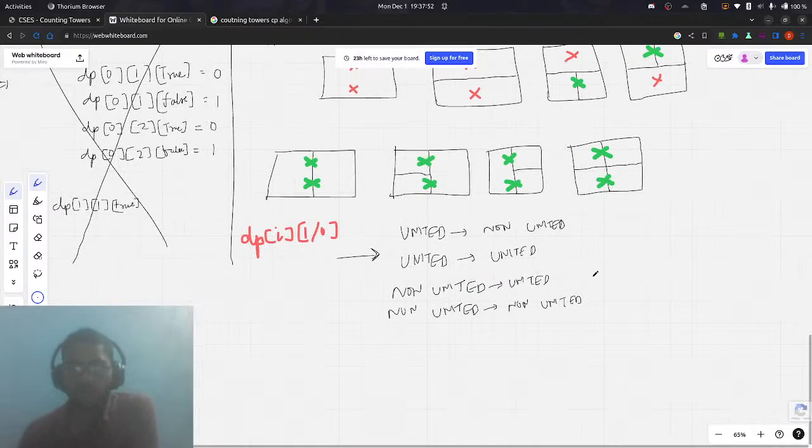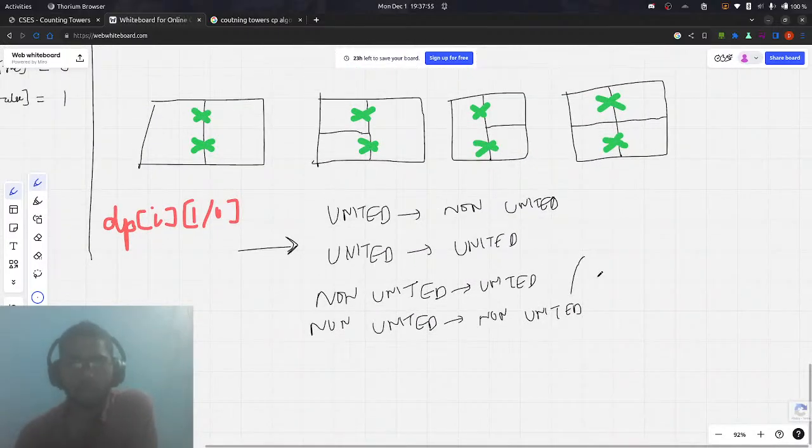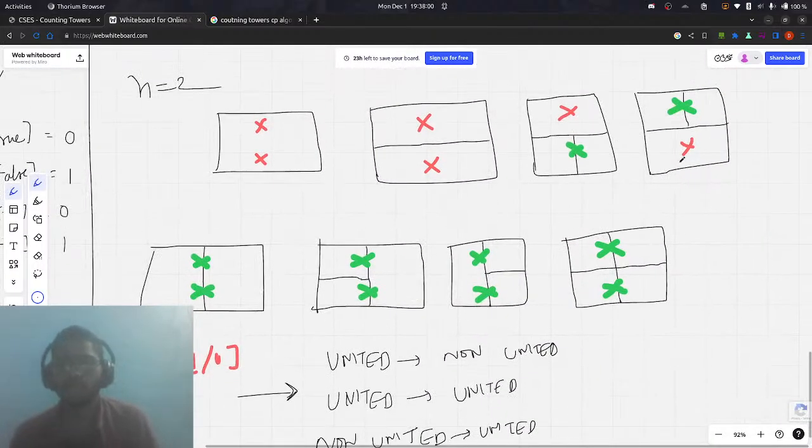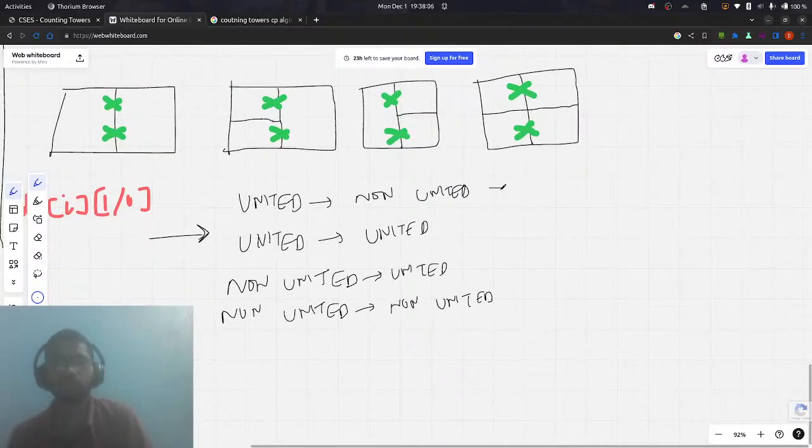Okay, so in this case, when we are going from united to non-united, so basically this thing, the dp for this, dp of ith non-united means 0, right, will be from united.